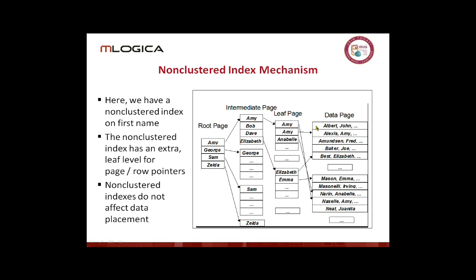Now, let's take a look at that non-clustered index. And let's say, just for the sake of argument, that we are going after 3 Amys. Well, now we have 1 IO at the root page, 1 at the intermediate page, 1 at the leaf page. We've got the 3 IOs same as we had on the other, but now we need to make 3 page requests. Now, they may be logical page requests, they may be physical page requests, but they are still page requests nonetheless.